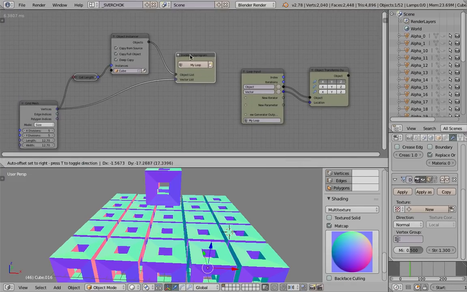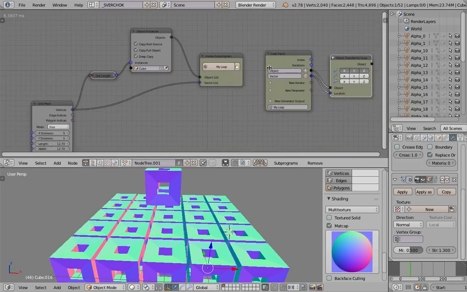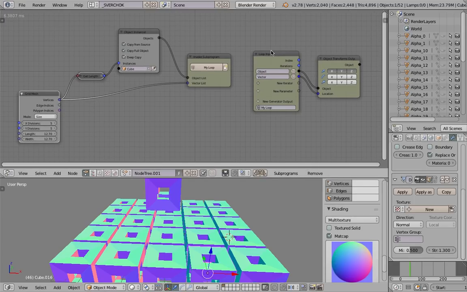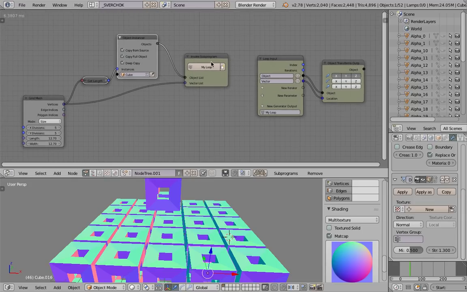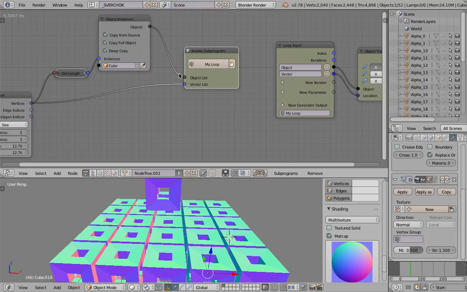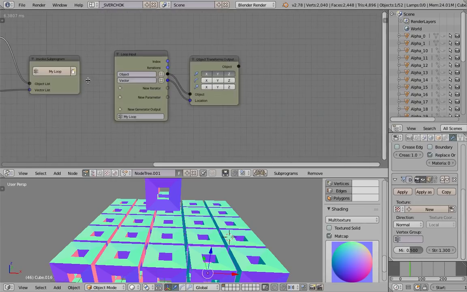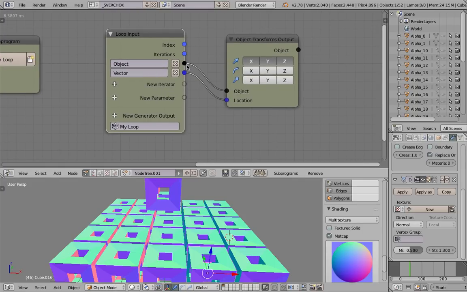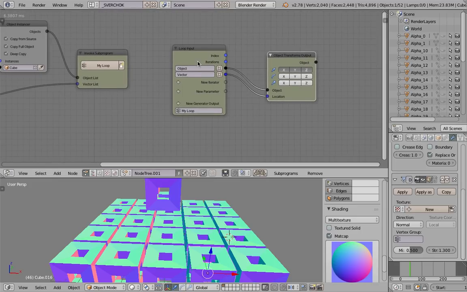In the past, you always need to use these loop operations. It's not too bad actually. Loop operation, I got used to it, and for beginners, loops are actually very friendly, I think, even though it's a slightly weird concept. But basically, it's saying you have a bunch of object lists, which is the instance objects in this case, and then you have a bunch of vector lists, which is like the position, and you put them together into the loop, and then the loop will actually operate for each object, position them in the locations that you specify here, and that's what the loop is good for.